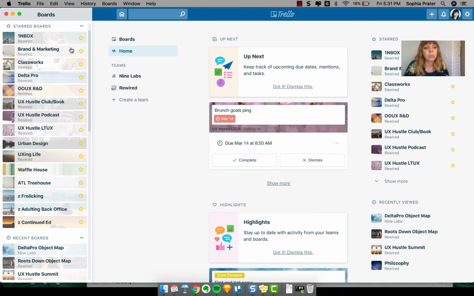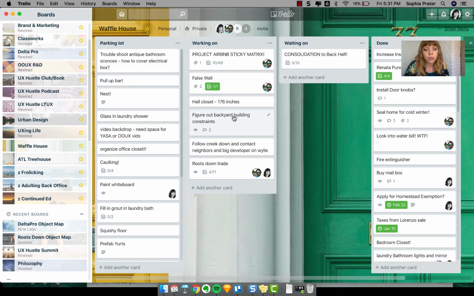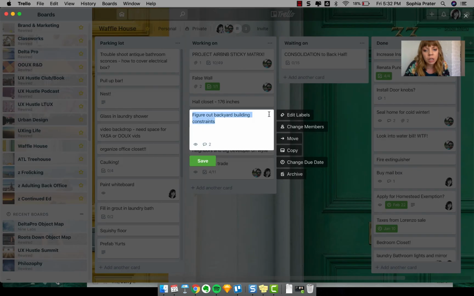So let's go back to that board real quick and see if there's one, because this doesn't have any members on it. This one doesn't have any members on it either, and it still says change members and not add members. So even the language around it. The order of these calls to action are changing, the language around them is changing.